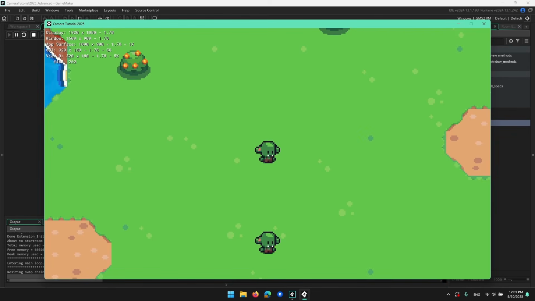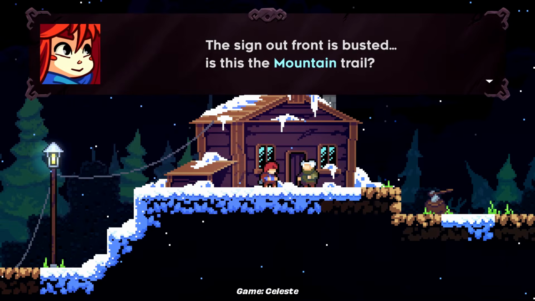You can break this rule though. A game like Celeste has a much larger GUI size than view size. This works well because the UI has a completely different art style than the game in the background. It looks fantastic, but needs to be done carefully. However, if you do that, keep in mind that your minimum window scale is no longer 1. It's now whatever the scale of your GUI is.